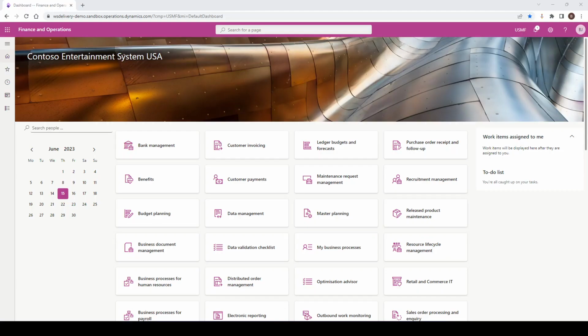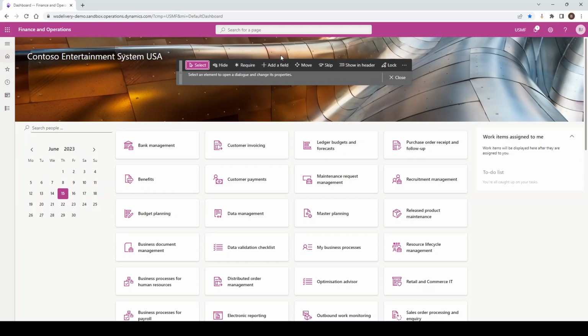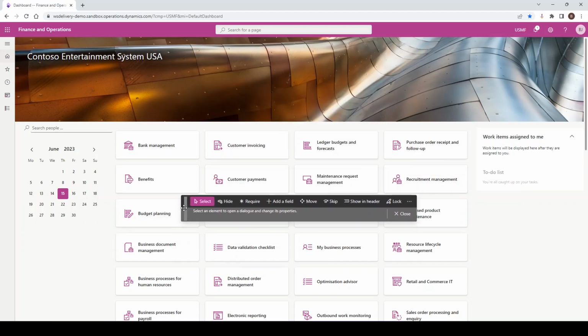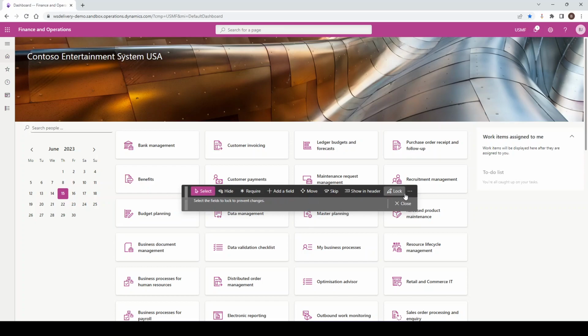Now, depending on where you are in Dynamics is where you access the Personalisation toolbar. So if I'm on the home page, we can simply click on the cog and click Personalize, and this will bring up the Personalisation toolbar. One thing to note with the Personalisation toolbar is you can click on the left of it and drag it around your screen. And you'll see that there are a number of icons, and we're going through these shortly.